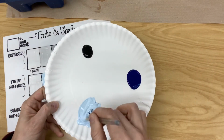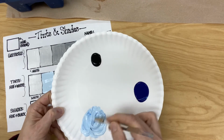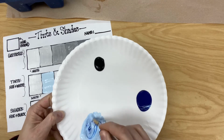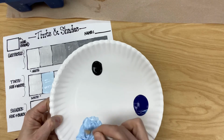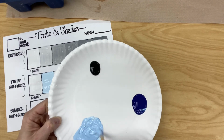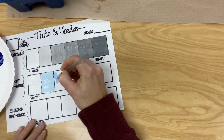All right, so this is just like your value scale. So I'm taking a little bit more blue to my previous color tint that I've just mixed. That's how I'm going to guarantee that it's darker, is by adding it to that previous tint. Mixing it thoroughly because we don't want any streaks. And then I'm going to continue that same process down my value scale, mixing tints, and my color is going to gradually get darker. And that last color in block 6 should be your color unmixed.